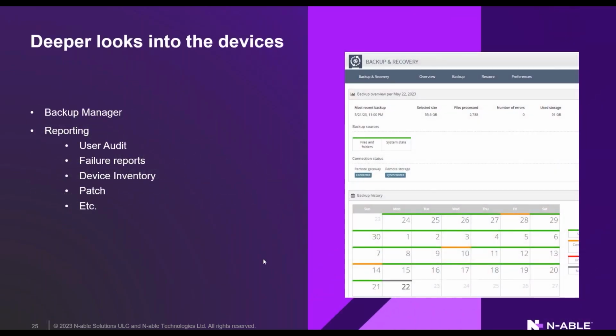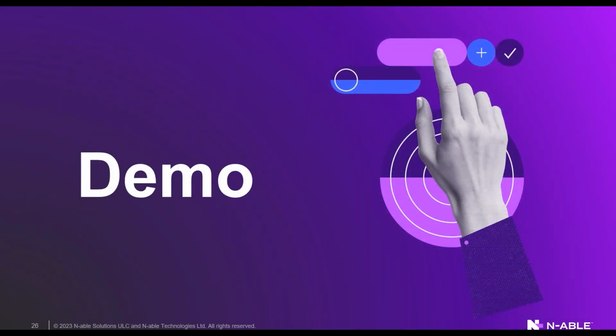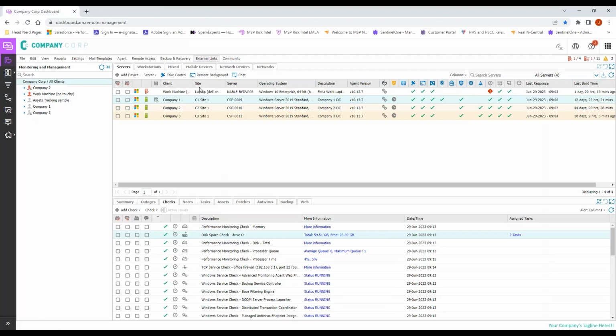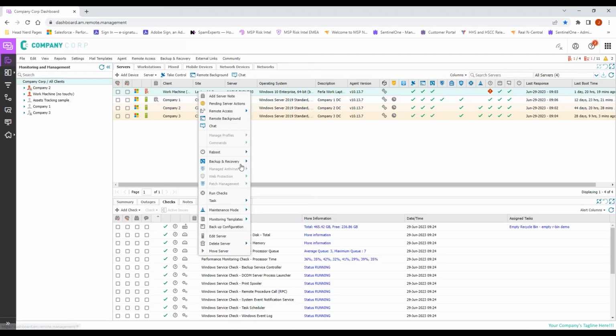All right, last but not least, we've got backup manager and some reporting items that we'll quickly take a look at, and then we will look at closing out today's boot camp. So first up, the backup manager. We talked about the backup manager being an item that we can use for just restores. We didn't quite talk about that for troubleshooting, and we'll quickly take a look at that.